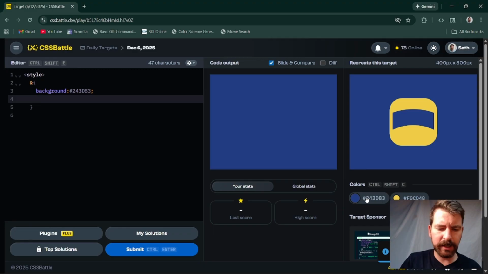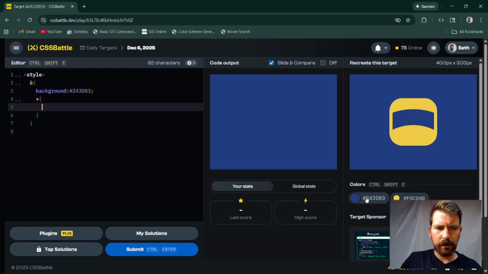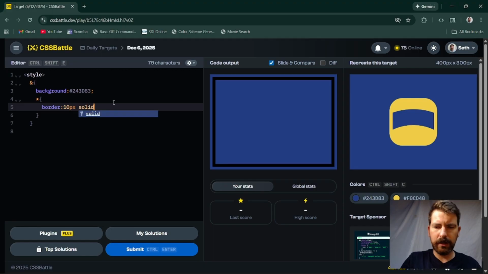Let's see. So I'm going to put the blue background on the HTML, just keep things simple. And I'm pretty sure we can do a radial gradient for this on the background. And we just do it on the body, and if we just put a border or outline or box shadow, however we want to do it, let's do a border, 10 pixels solid, and make it yellow.